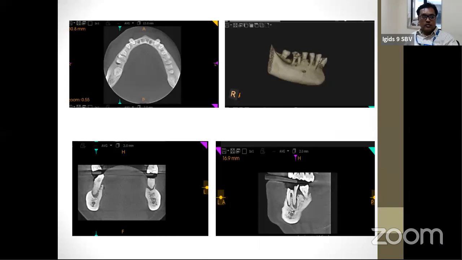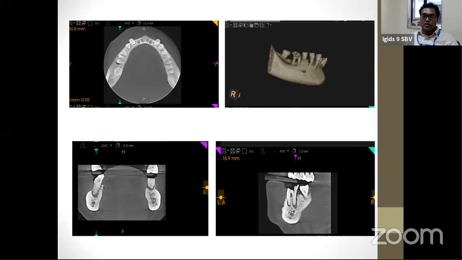So now I'm still with the same patient, and we are taking a look at the axial section here. Again, we are at the same level. You can see the radiolucencies. Now this is the 3D reconstruct, the toy here. Take a look at what's happened to the bone. Are you able to see complete percussion involvement, severe loss of bone, periodontally compromised, all these things. So a 3D image is a reconstruct from all three dimensions, and the reconstruct is giving you the actual clinical picture as to how it looks in the patient.